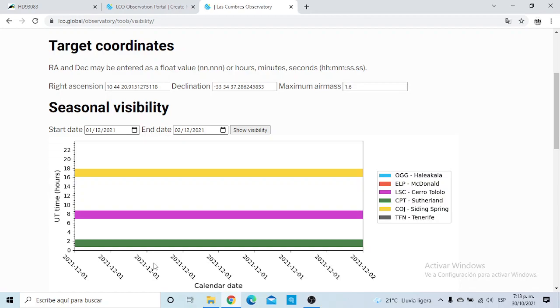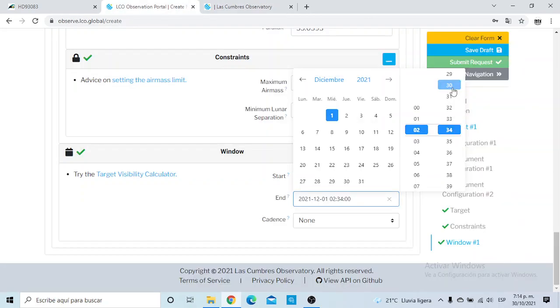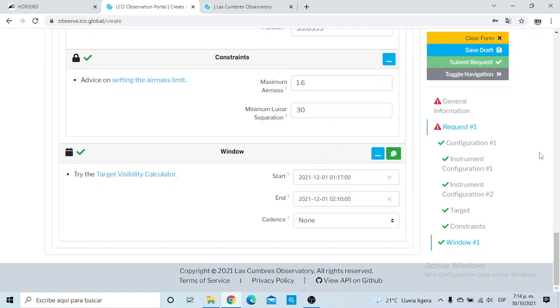We can choose also December 1st, and we're going to say at 2:30. Great. Oh no, it's a very tight window for this. Let's try this one. Great.